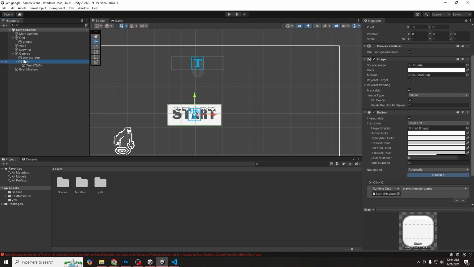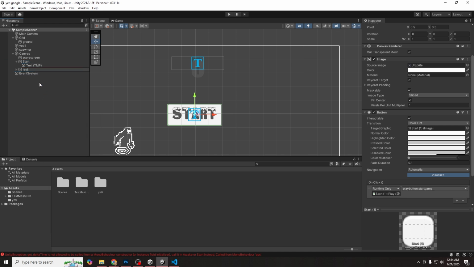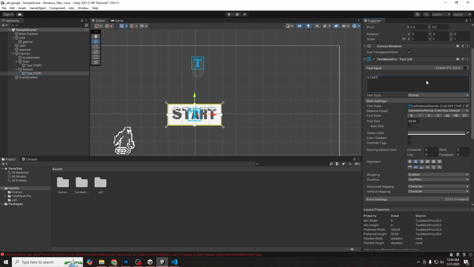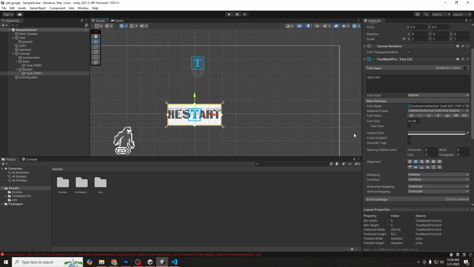Alright, and then I'm going to duplicate this one by Control D to duplicate, select it and hit Control D. I will rename it to Restart, and after I name it Restart, I will change the text here as well, and I'm going to say replay, maybe just replay or restart maybe, and then just make the font a tiny bit smaller so it fits, so we can see. Probably a little bit even smaller like this, so it just fits nicely there.